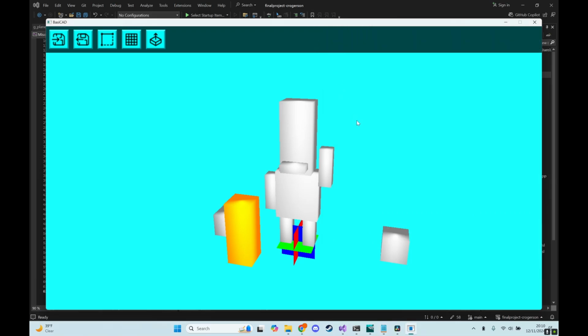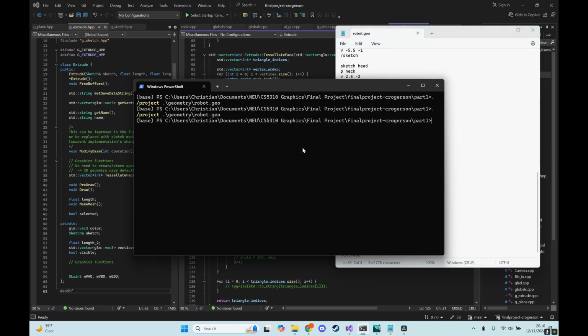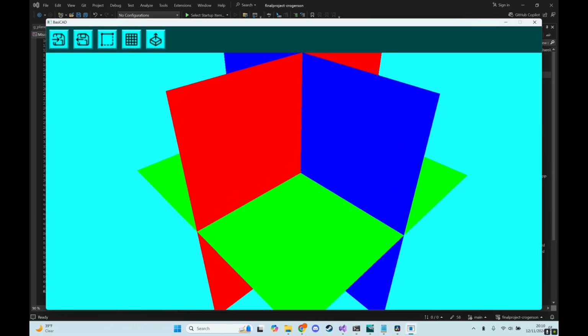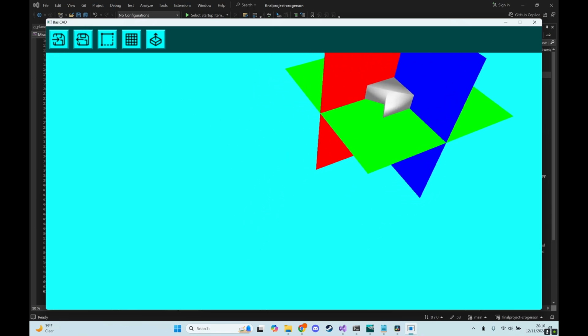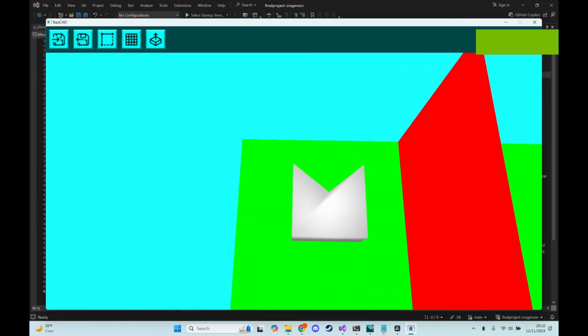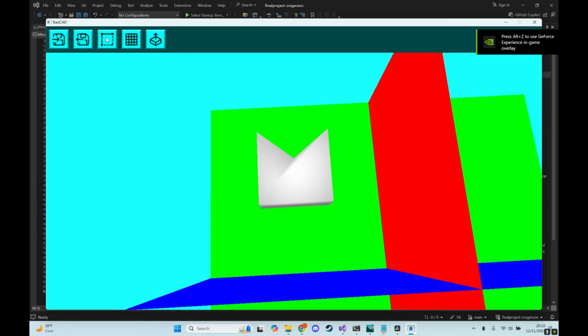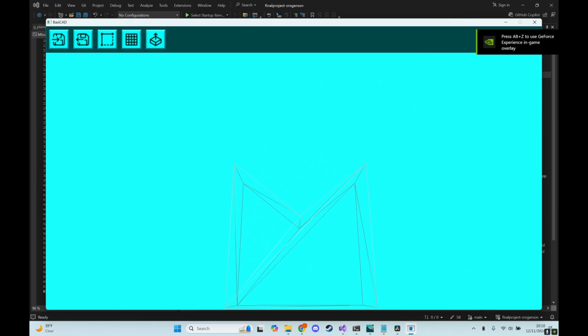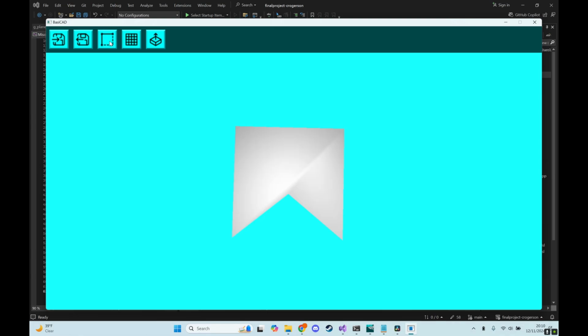So all of the extrusions shown here are nice and simple rectangles, but let's take a look at a more complicated one. So let's take a look at this file. Starting our program again, loading the file we read from the command line, moving around here, and then let's switch to wireframe mode and hide the planes. So we can see that with this more complicated shape, where we have a concave polygon, we need a way of not trying to make a triangle between, for example, this edge and this edge.